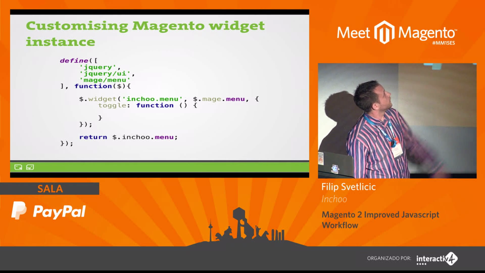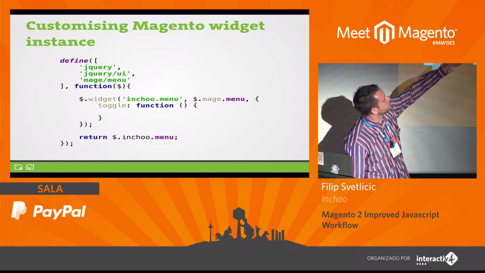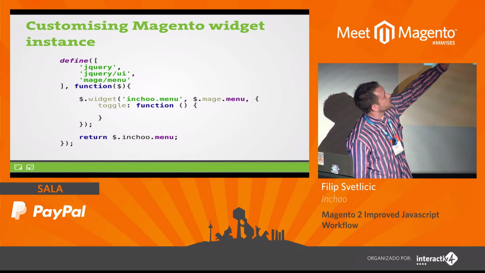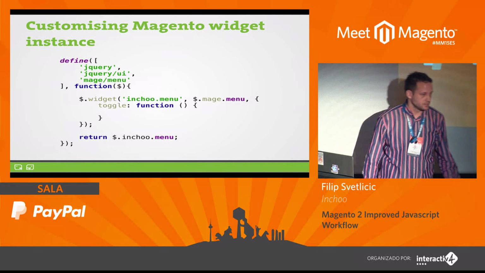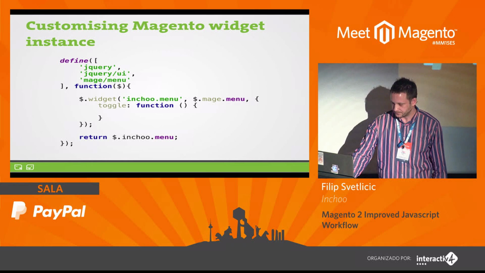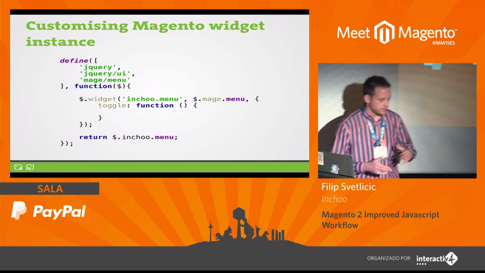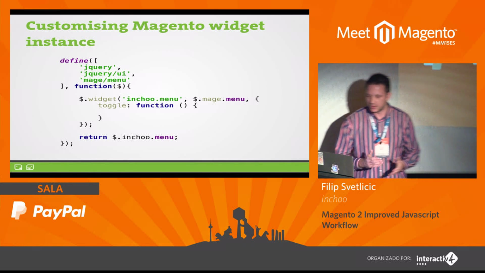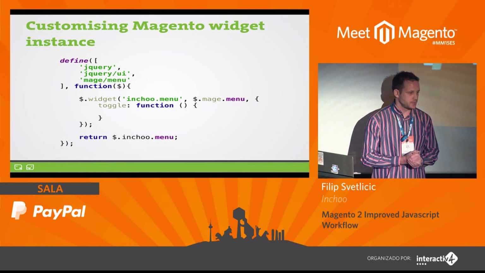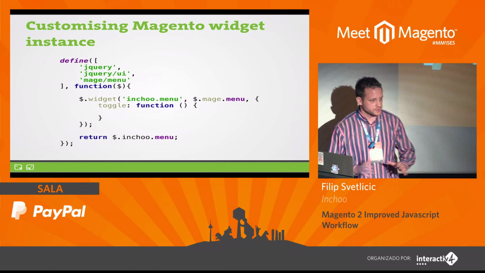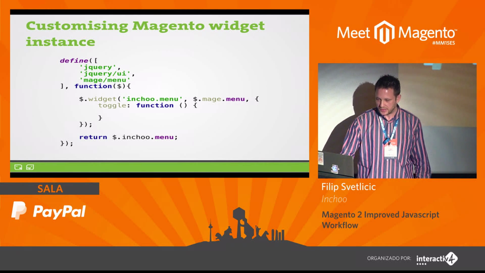Now, to demonstrate, we are customizing a Magento widget instance, following our last example, where this is our custom module, and you see the dependencies. This code says that we are just creating another widget, extending it and adding our toggle function to it. Yeah? This is about how the require and Magento JavaScript workflow is doing now. There is also one more thing, UI components and knockout.js, but I still haven't been in a position to trace it. It's trickier for a front-end developer to get familiar with that.